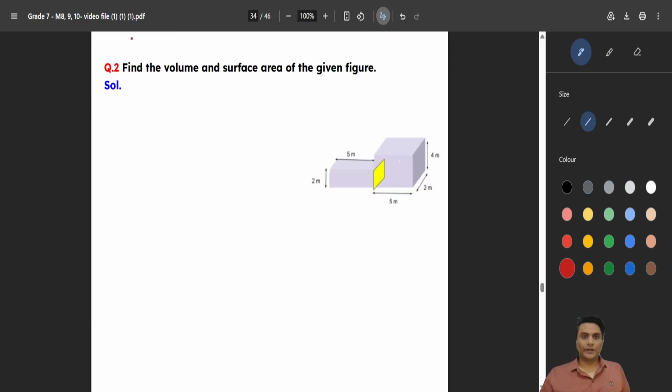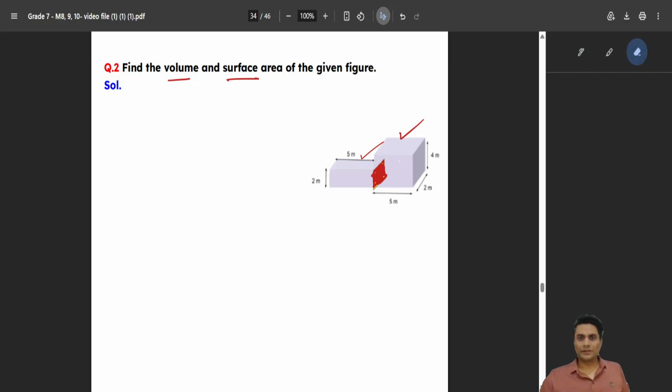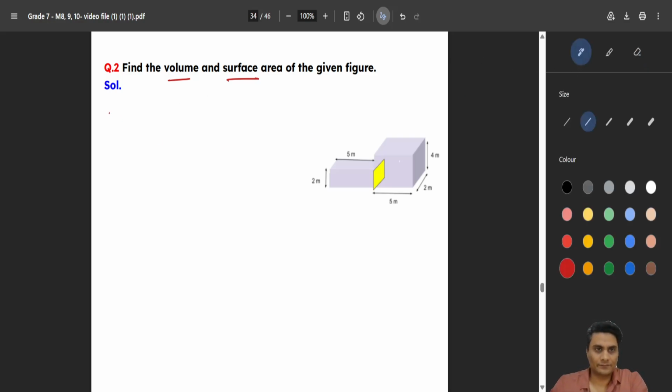Okay, again, find the volume and surface area of this given shape. Now this time this one is also a rectangular prism, this one is also a rectangular prism, correct? But they have different shapes. And see, I have already colored the hidden portion with yellow color. This portion, where the rectangular prisms are joined, is gone now. We will not calculate its area. So let's see. I will tell you a way. How will you find the surface area?